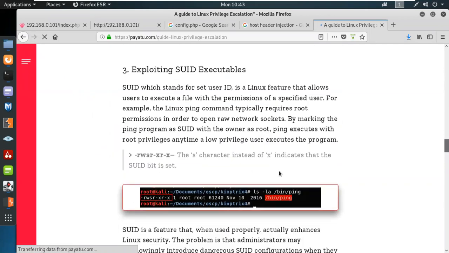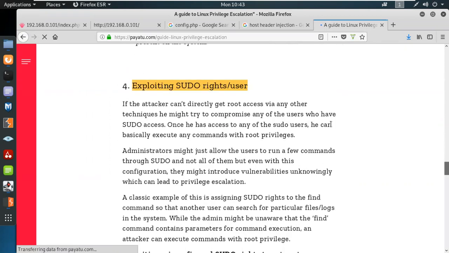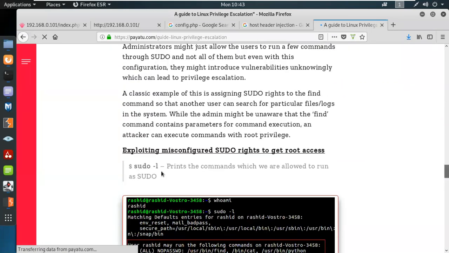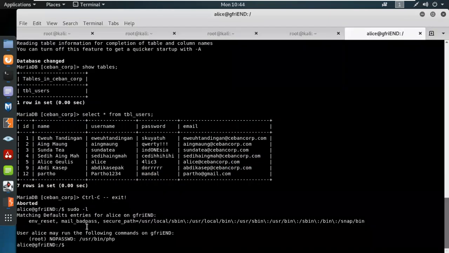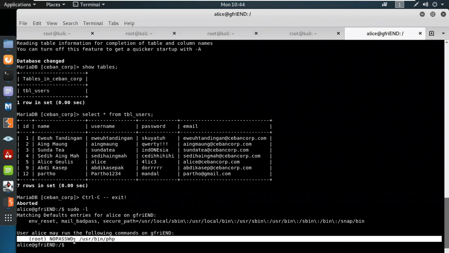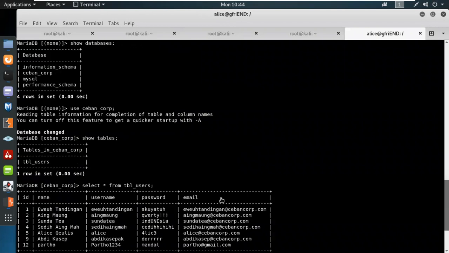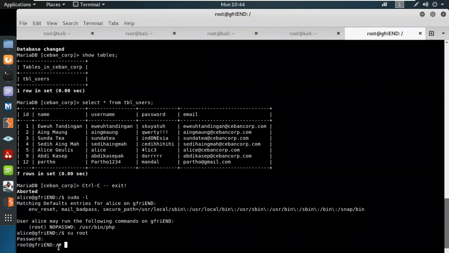So we're going to use the tag called exploiting sudo rights users. Same thing: if the attacker can't directly get any root access via any of the techniques, he might try to compromise any of the users who use sudo access. So we can use sudo -l to see the permissions of the user on the server side. And over here, we can see that the sudo user is PHP, using the PHP binary on the server. Or either way, we can try the root password. If you use su root and the password, you can see that I am root.